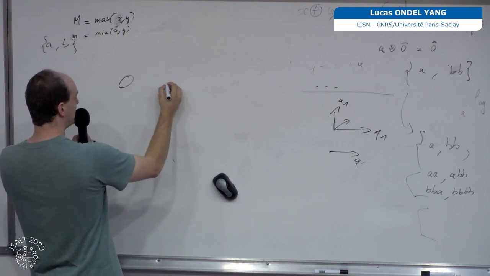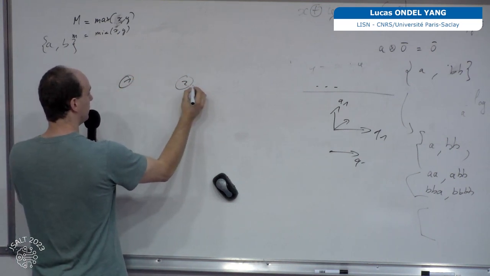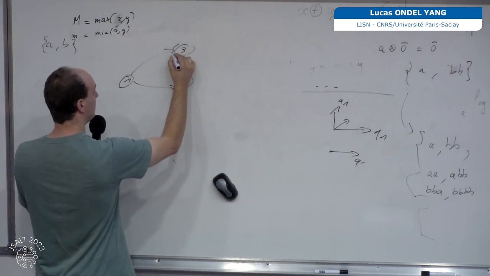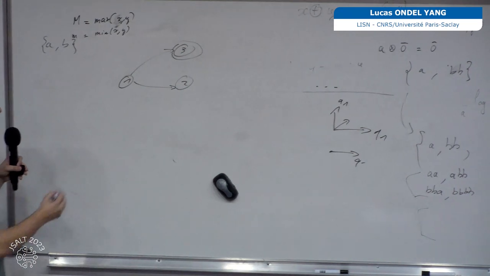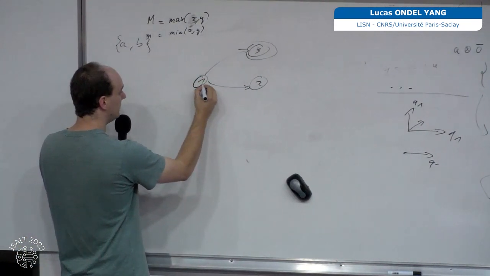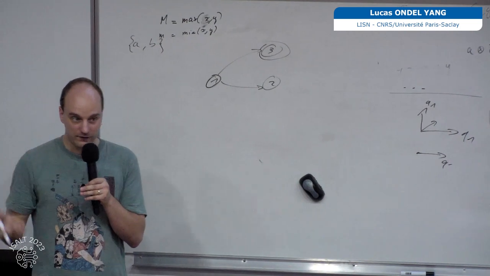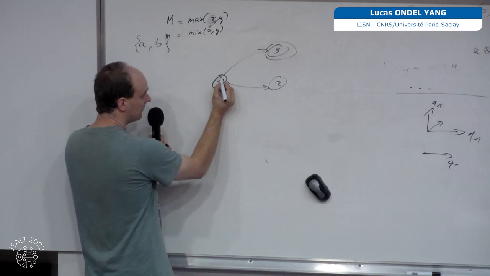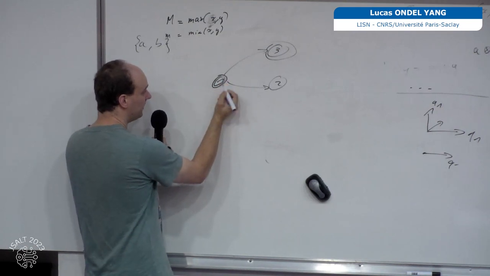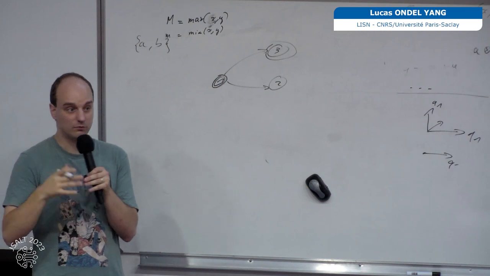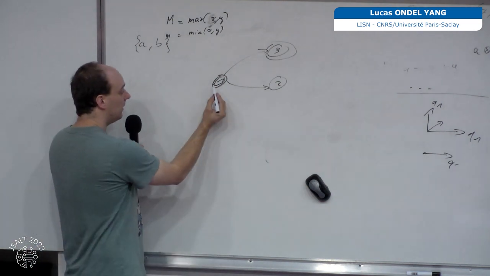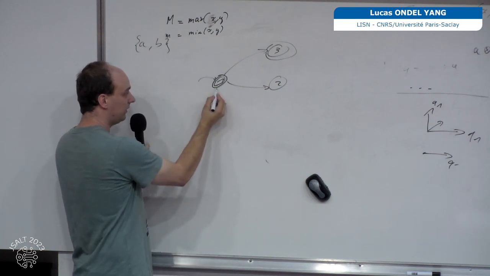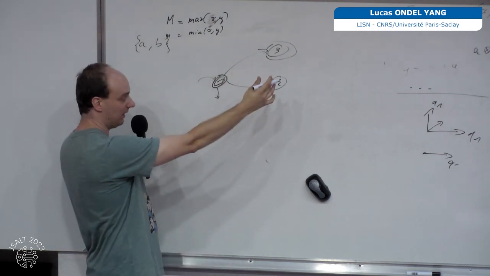Let's consider the following FST. So we have, let's say, one, two, and three. And we have one final state here, and this is the initial state. An FST accepting a path of length zero would mean that you can start in your initial state and also end in your initial state. So it would mean that your initial state, or all of your initial states, have a non-zero final weight, meaning you can start the computation here and end immediately without going through any transition.